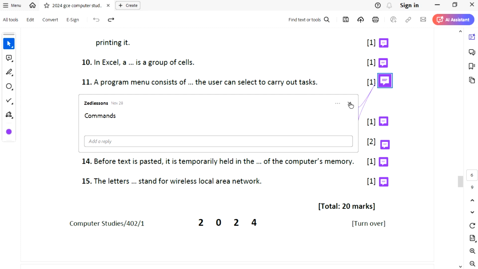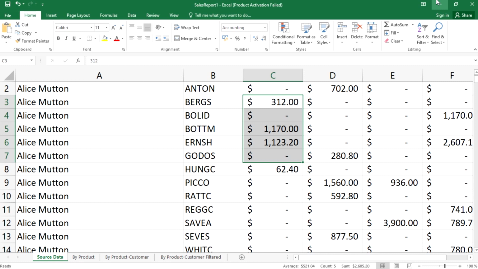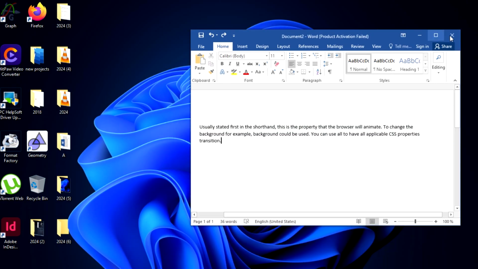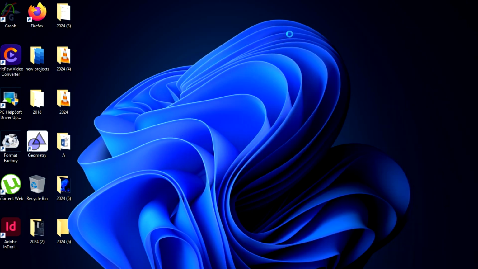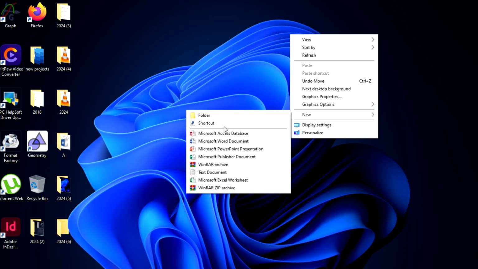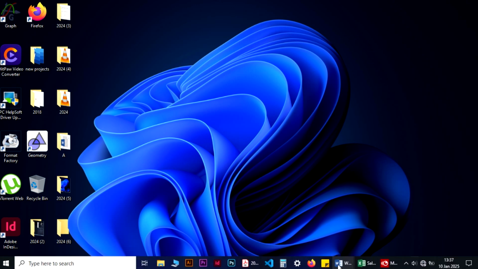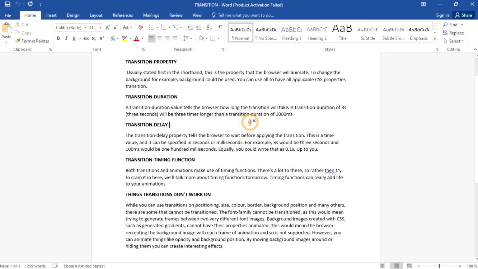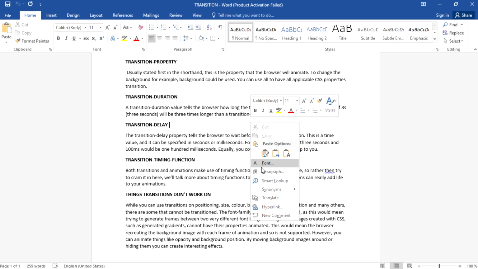For example, if I go back to my desktop here, as you can see, when I right click, it will display commands that I can carry out to do tasks on the computer. I can create folders, shortcuts, and all these documents. If I want, I can right click in my Word document, and as you can see, I can change the paragraph, font, and all that stuff.